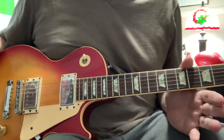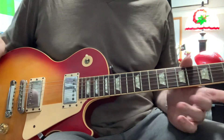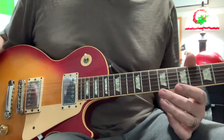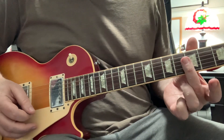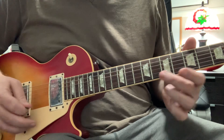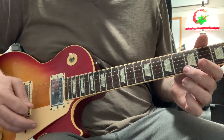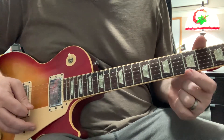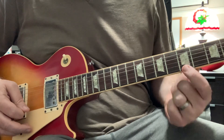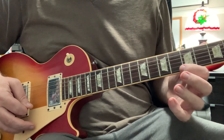I know there's some kind of mathematical equation that explains why it does what it does — I don't really care. The bottom line is the further down on the fretboard you go and play harmonics, that's a really high note. When you play a harmonic, you're not pressing down — you're just barely touching the string, and then right after you hit the note, you lift your finger off.